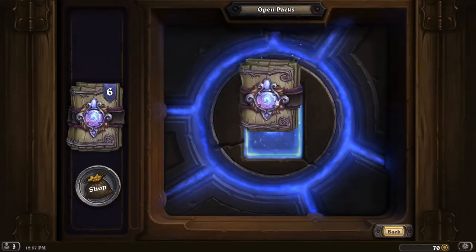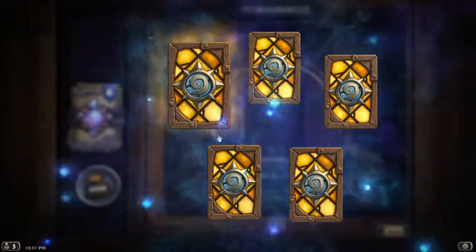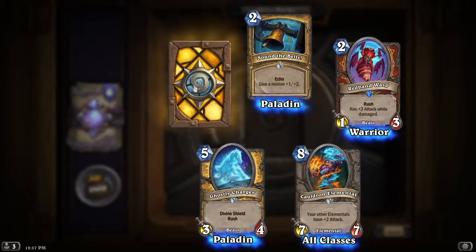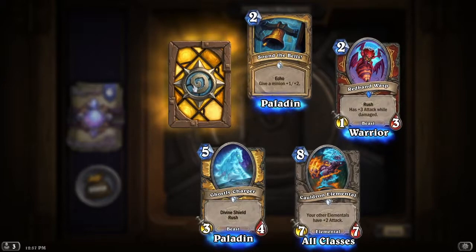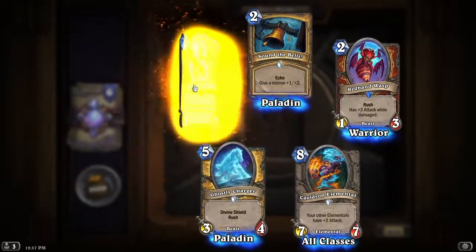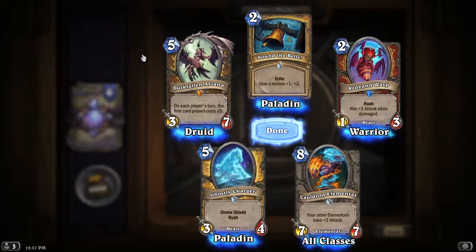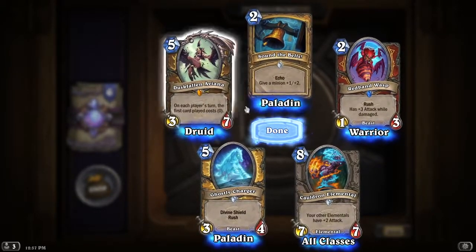Lucky number 7. Come on, 7. Lucky number 7 it is. Lady in White. Show me Lady in White. That's the only card I'll need. Come on, baby. Duskfallen Aviana. On each player's turn, the first card played costs 0. Okay, then. So it's a 5-3-7 Druid.